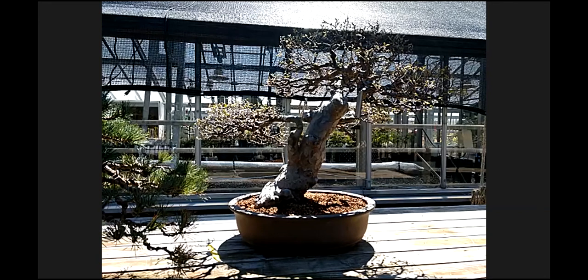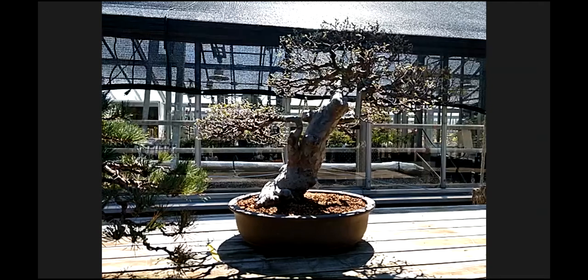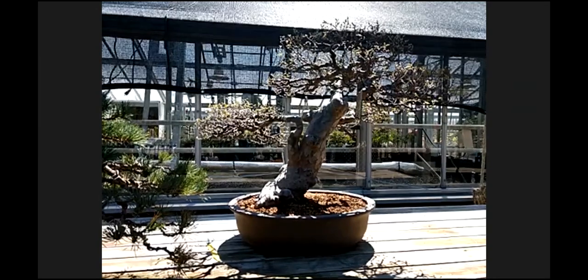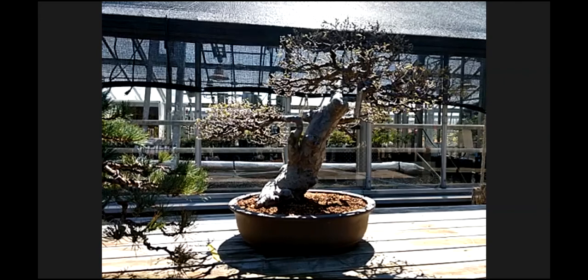And so over the years, with the exchange of information between cultures, including obviously the Japanese, others decided that they wanted to grow trees in pots, and they had their own ideas of how to go about things. In general, bonsai tends to be a little softer and, I don't know if this is a word, sweepier. If you can picture branches just kind of dropping and flowing, whereas penjing tends to be more angular. And you can see that even though we have a bonsai master working on this particular plant, he is still trying to adhere to that tradition of penjing as being a bit more angular, a bit more straight.